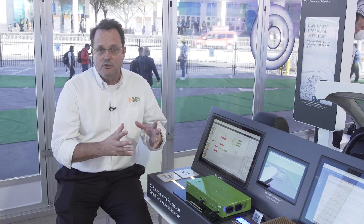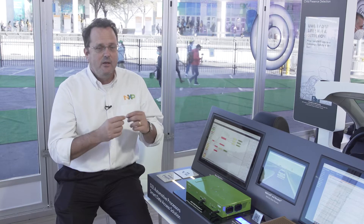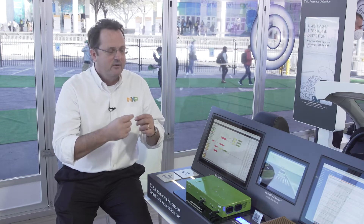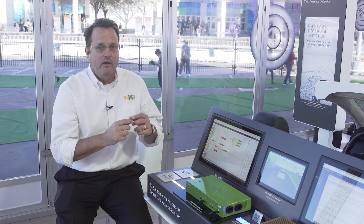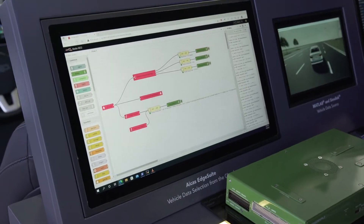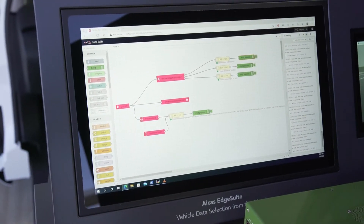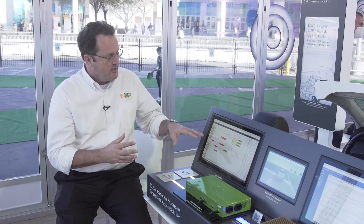What this technology allows you to do is to select the exact set of signals that you're interested in. You can control the signal rates — you can speed them up, you can slow them down, you can set up events, maybe to record only at night. You can do local storage and you can do local diagnostics. A lot of power is available in that technology, and it's all no-code.